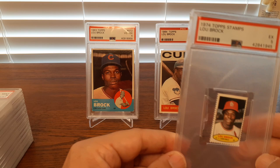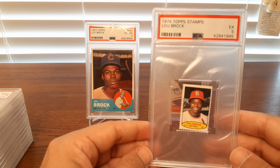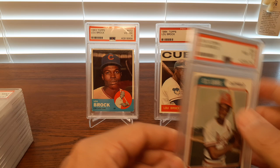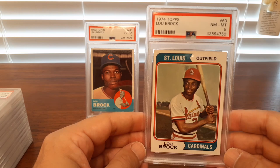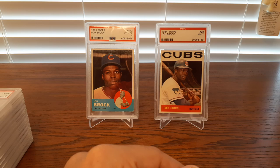I bought all these cards — you'll notice a lot of them are in the new lighthouse holders. I bought these cards primarily three to four years ago when I started working on the Lou Brock collection, kind of got sidetracked with other projects, but now I'm just finishing up with small odds-and-ends pieces. Here's an interesting '74 stamp — I paid just a few dollars for it since it's an excellent 5 grade. Somebody clearly missed the mark when they sent that in to get graded. Here's a nice '74, and I got that one within the last year and a half.